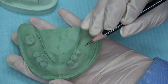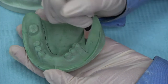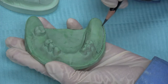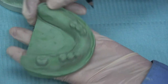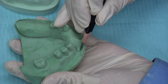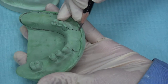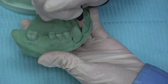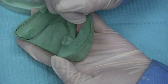And we draw the denture design. Okay, we draw the flange area. So for the flange area, from the distal we draw a line and then cover until our retromolar pad. For the anterior, we cover the side and fill up the sulcus area. Draw the frenum out. Okay, same for this one.